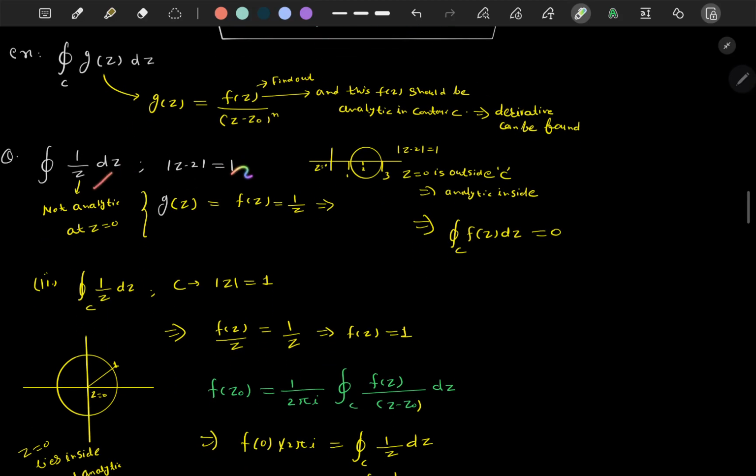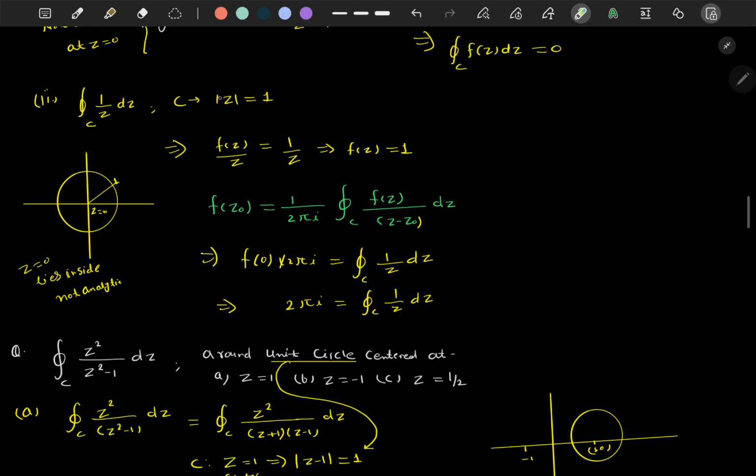We have again the same question, and z minus 2 is here, and you can say z equal to 0 is a singular point because at this point the function is not analytic. When you draw this contour you will get this. So z equal to 0 is lying outside the closed contour C. So inside this contour, the function is analytic. If the function is analytic inside, then by the theorem we have studied, the closed integration of f(z) dz over the closed contour will always be 0.